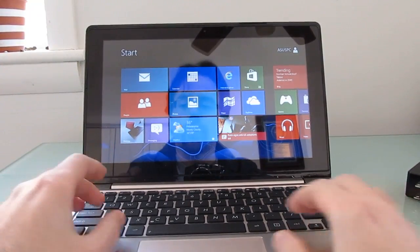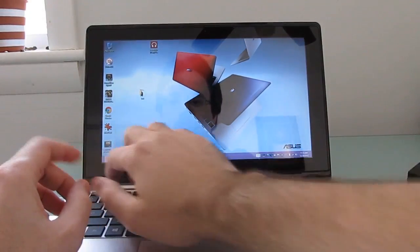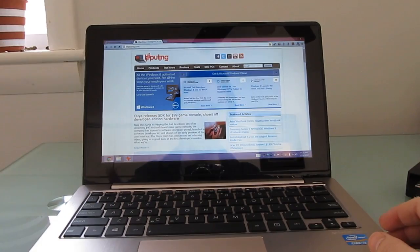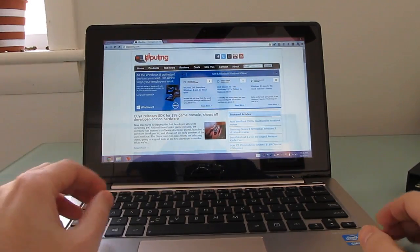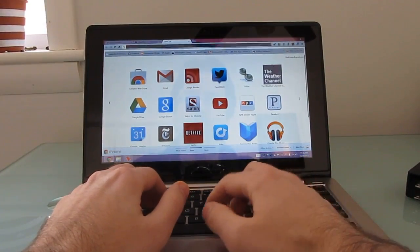In terms of overall performance, I've found that the VivoBook X202e has an Intel Core i3 Ivy Bridge processor. It's not quite as fast as an i5 processor, but it's actually pretty close to comparable with a last generation Sandy Bridge Core i5 processor. So it's not quite as fast at transcoding audio or video files, but you get faster, higher performance 3D graphics and HD video performance. And so when you're doing basic things like surfing the web, it's going to perform pretty well.